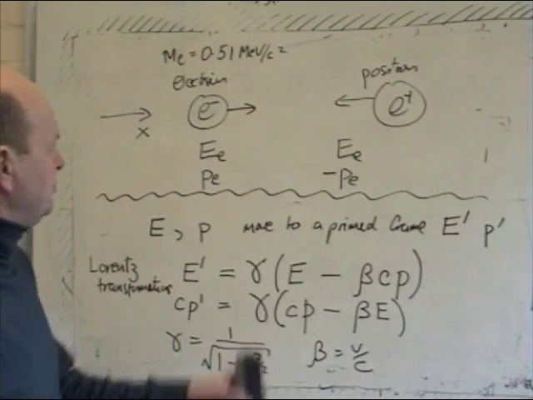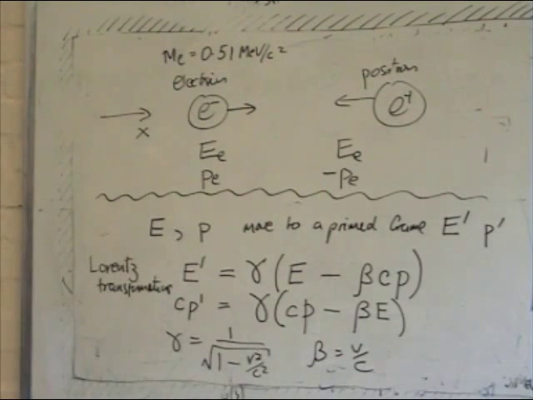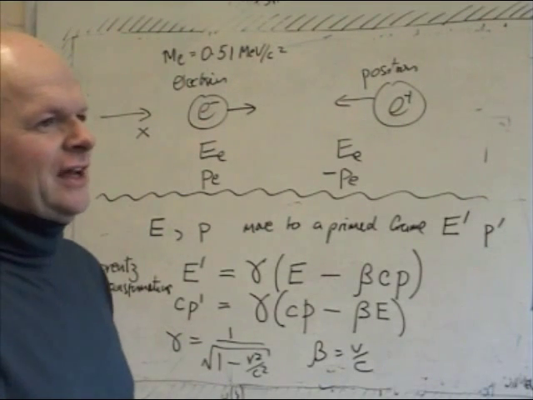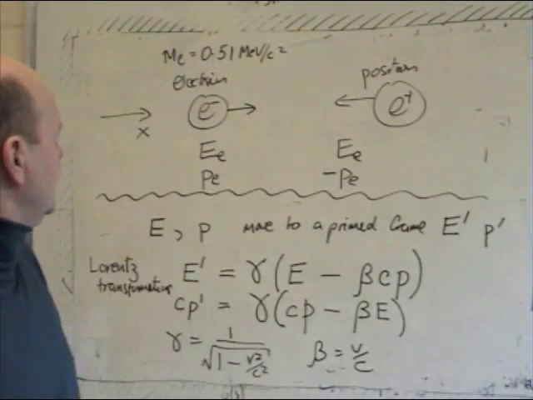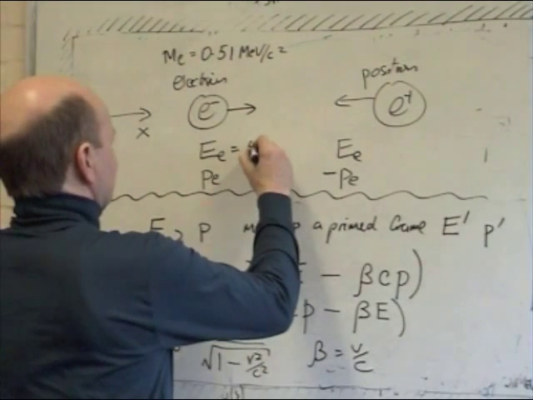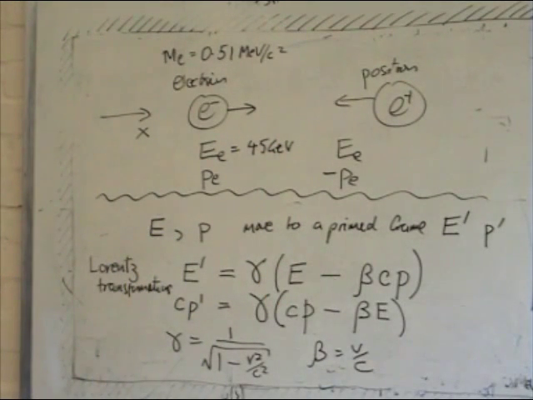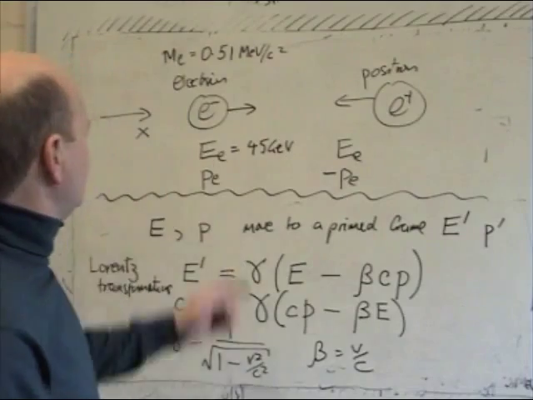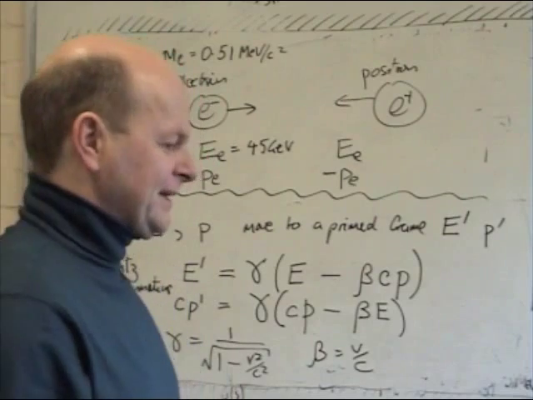Now in the case of this problem here, the primed frame we want to be in is the frame in which the electron is at rest, because after all, that's the physics. We want to figure out how much energy a positron has to have hitting a stationary electron. Now, in the centre of mass frame, the electron is moving to the right, and it has a total energy of E sub electron, which equals 45 GeV. Now in the frame where the electron's at rest, its total energy is of course just going to be 0.51 MeV. It's going to be the rest energy of the electron because it's at rest.